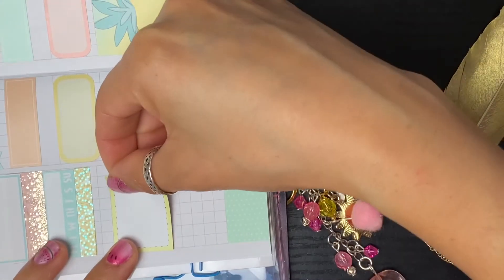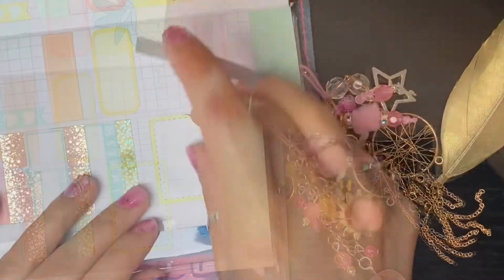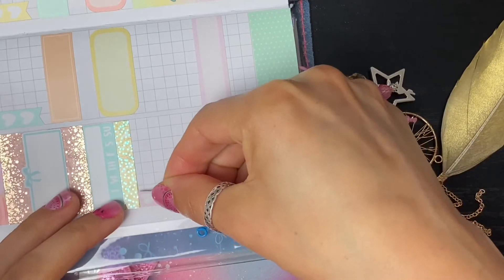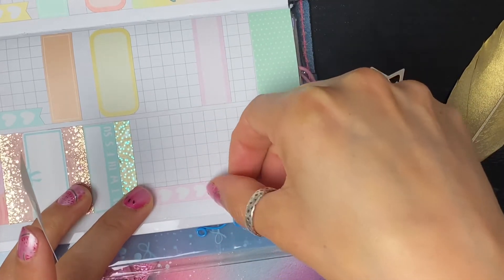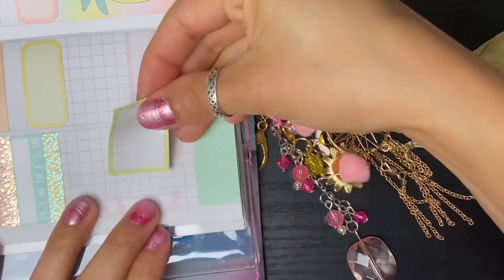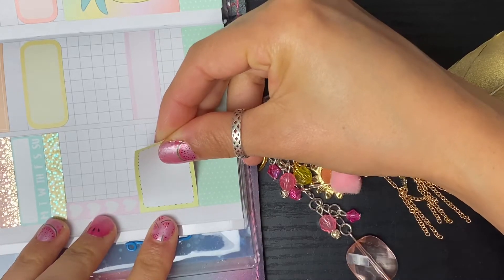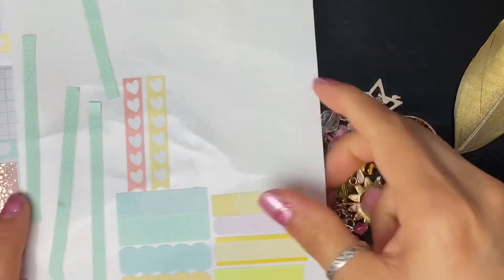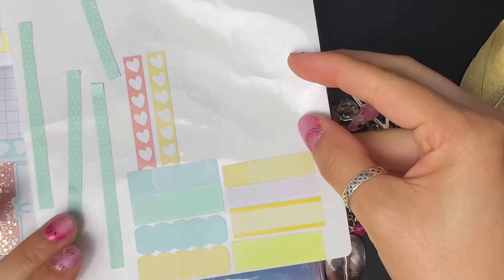Let's put this half box right here from Sweet Quiet Design just to break up some of the white space. Actually, let's change this up - I'm going to use this checklist that came with the kit so I can put like next week's to-do's right here, and then go in with the half box from Sweet Quiet Design to finish up the sidebar. This is all that I'm left with from the miscellaneous kits and things I pulled in - I don't think I did too bad for using leftover stickers from my stash.